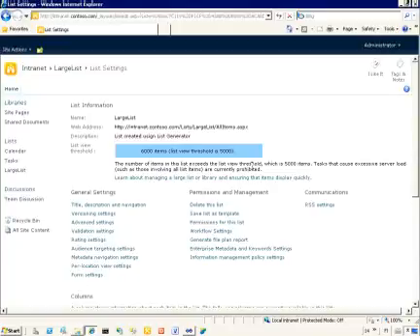So basically, the list item count has nothing to do with the actual list view threshold or the performance hit. The reasoning behind it is that if we are trying to access too many items at once from our query or our view, then the list view threshold will be applied and our query will be blocked.